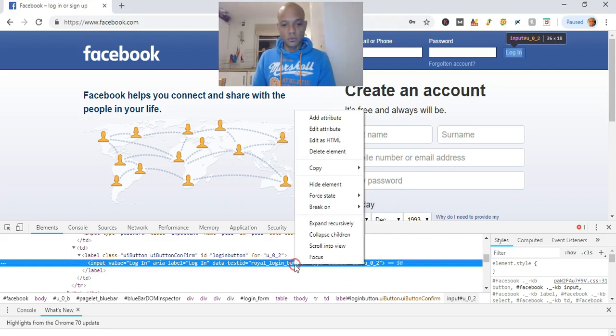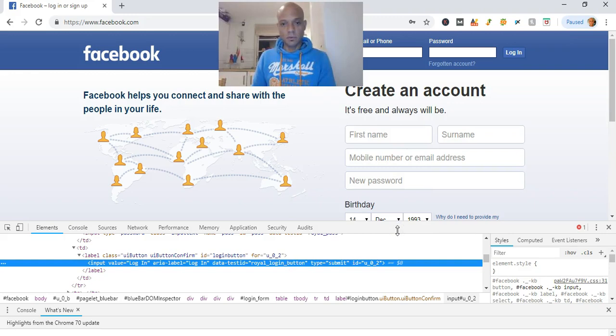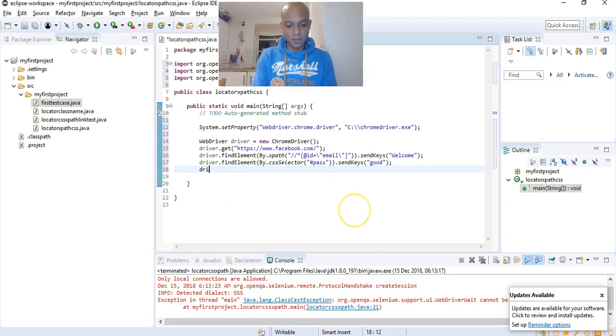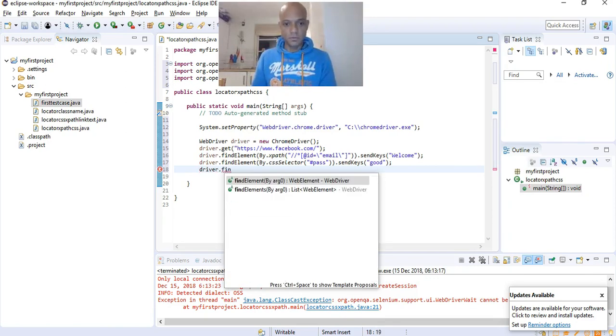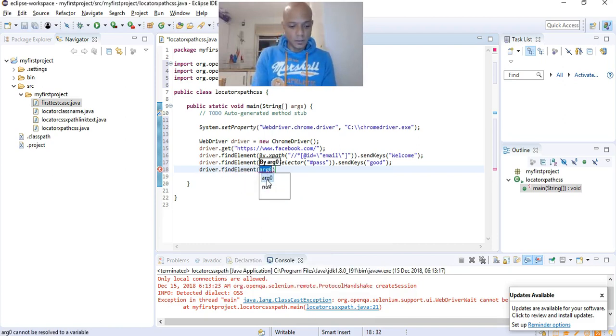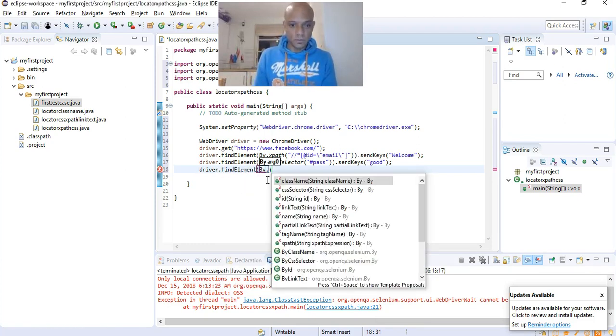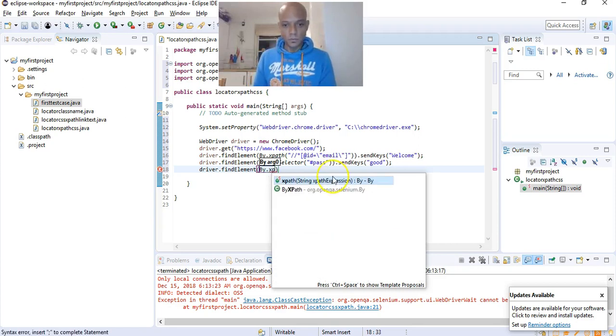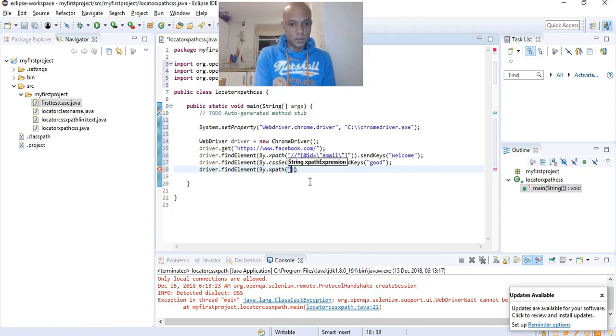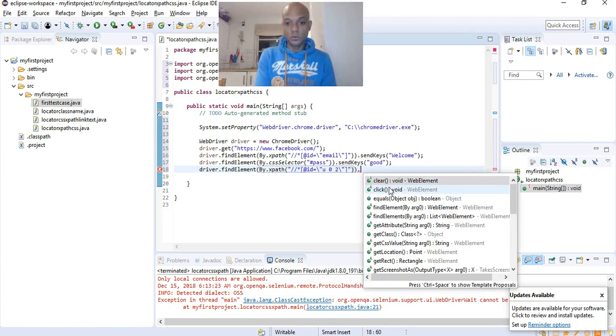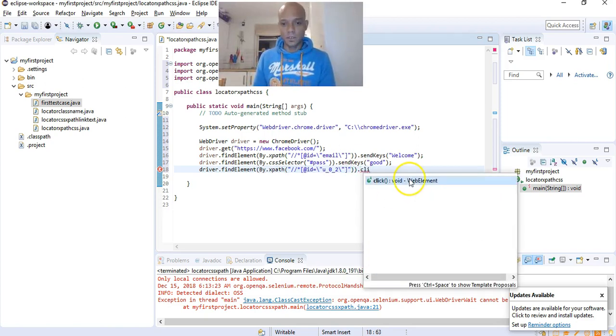But let's go again and use Xpath, right? Let's use Xpath again to click on that button, right? So we've copied the Xpath. What we want to do is driver dot find, so we find by Xpath again, by dot Xpath, right? We'll drop the Xpath in here. Right, this time it's a button. So what do you want to do? You want to do dot click, right?